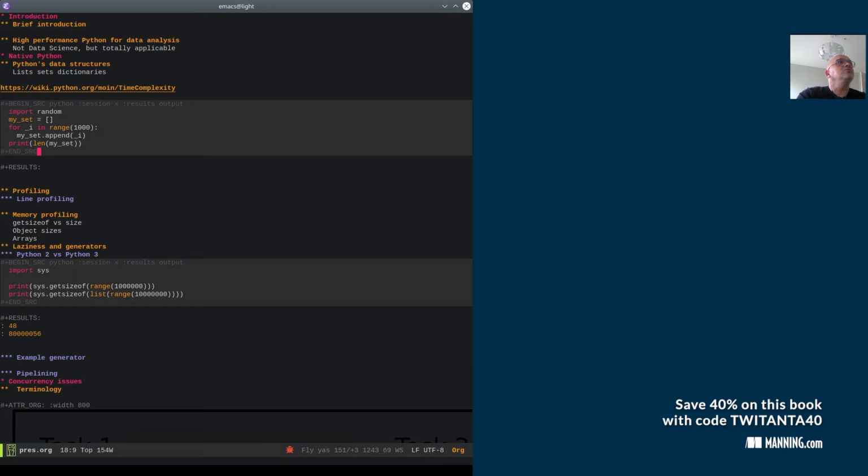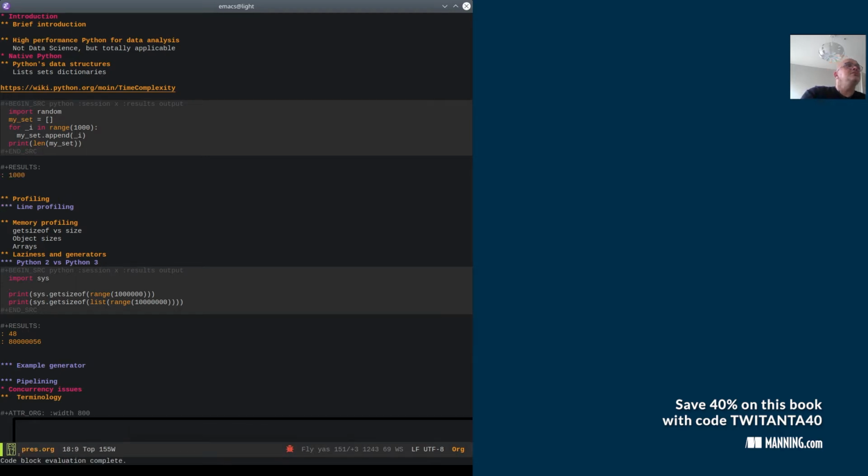Now if we do this, the list is again of size 1,000. This one is ordered, so it's easy: you could just do a bisection algorithm. But imagine that the list is not ordered. To search through the list, again, you have an average complexity of 500, and the worst case of 1,000.